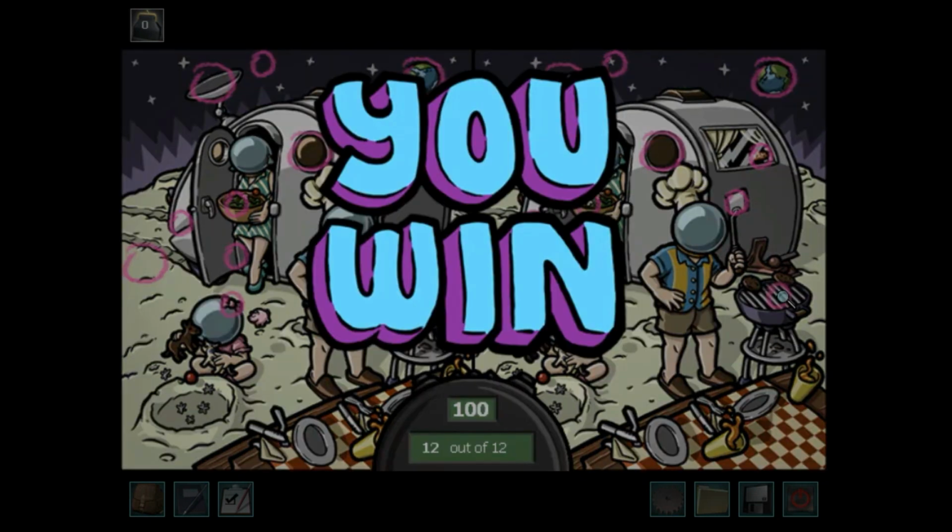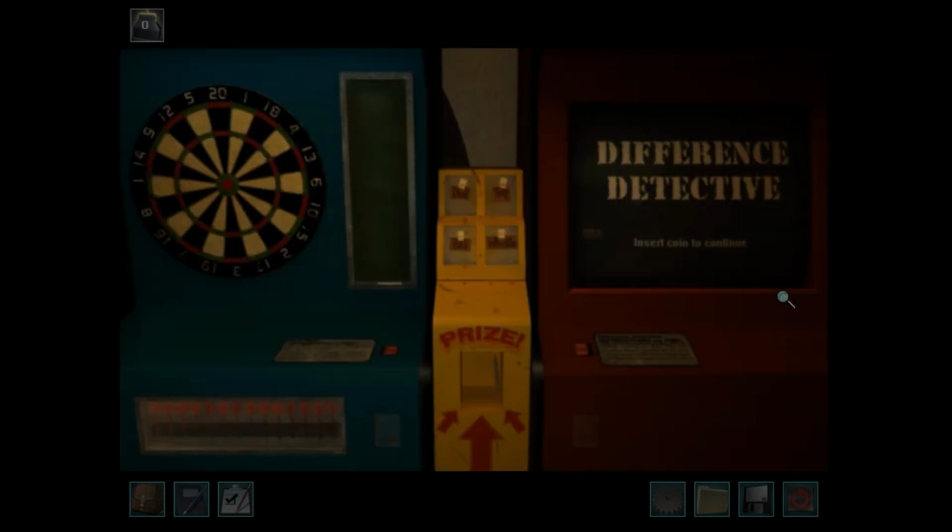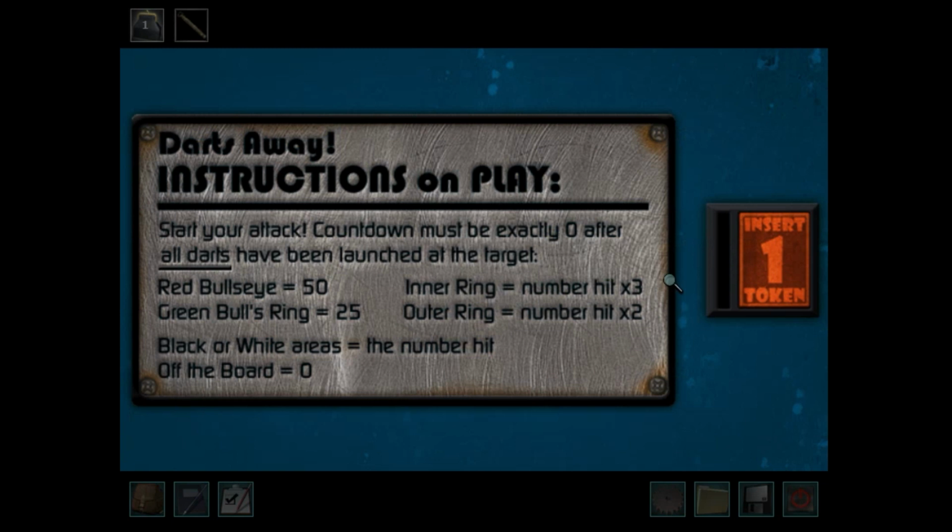All right. And there are up to 10 of these. I think there is a max of 10 sets of two different pictures where you have to find the differences. Oh, and look, my prize is a whistle. I'll make a video of that in the future of all 10 images. So I got a prize for solving that, and now I'll use this other token here to play darts.